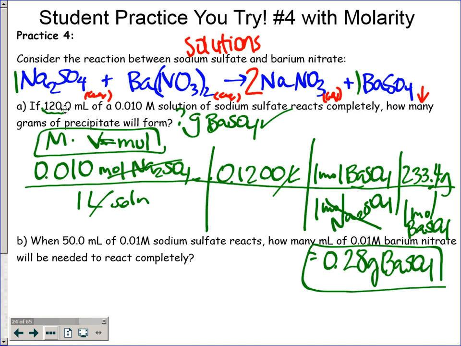Again, the only new thing is what in this case? Molarity. And I just wanted to show you that you didn't have to stop. If it makes sense to you to stop at moles of sodium sulfate and go, okay, how do I want to approach it? You could totally take a breath and move on. I just want to show you could just do the whole shebang together. And if it makes you feel better, you can put the volume up front so there's not this weird gap in the middle. But it's just unit cancellation. So cancel your liters, cancel your moles of sodium sulfate, cancel your moles of barium sulfate, and leave yourself with grams.